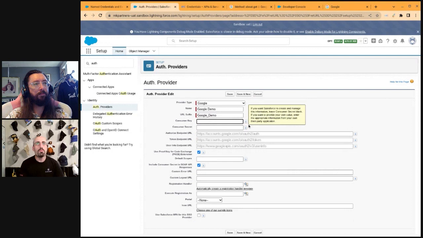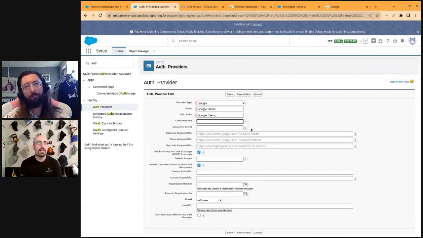And what you do is you put in some information from the website that you're logging into, and to get that information, you have to go to that website and set up some stuff. Typically, there is a set of secret strings, secret information that the other website gives you. And then of course, the URLs of that other website. And then Salesforce will handle the code to log in each time that you're going to call that website. And so that's what the auth provider functionality is.